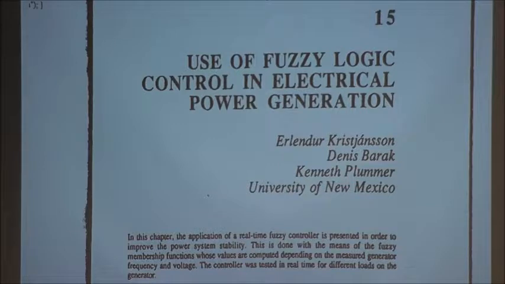They went to the library. There was no internet. There was no Google. There was no Wikipedia. There was nothing there. They had to go to books and journals. And they looked and looked and looked. They found a gigantic nonlinear model, a 9th order nonlinear model, which was too complicated to really work with.